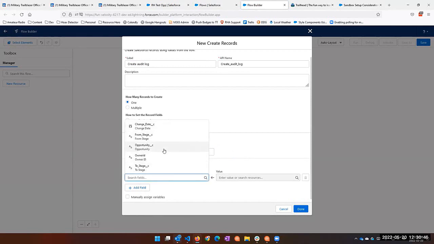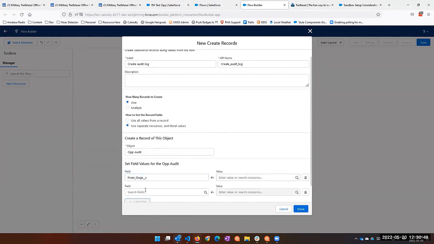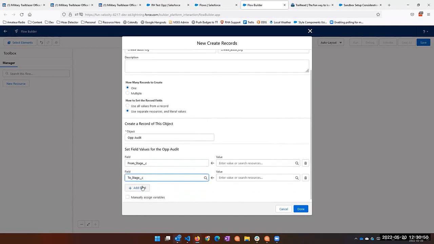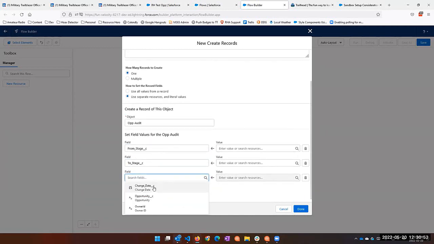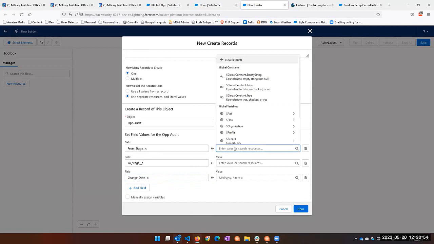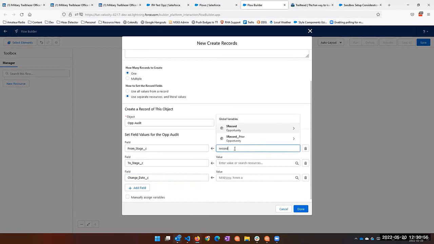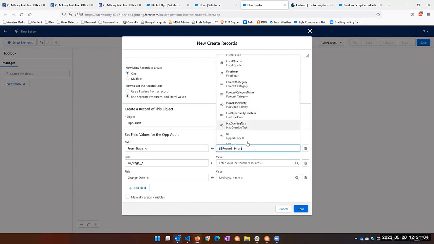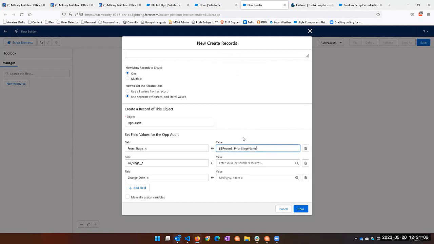And there's a few fields that we're going to want to fill in. We're going to want to get the from stage, the to stage, and then the date that the change happened. So the from stage, we can get this from the record prior. The $Record__Prior special variable here, that's what the opportunity looked like before it changed. So if we just type in stage, we can get that previous value. Now the to stage, we can get that from the record as it exists right now.